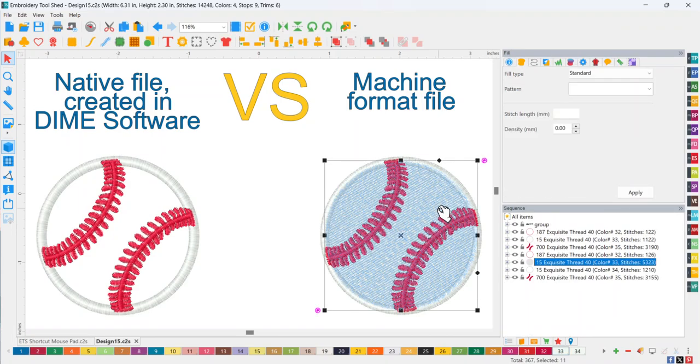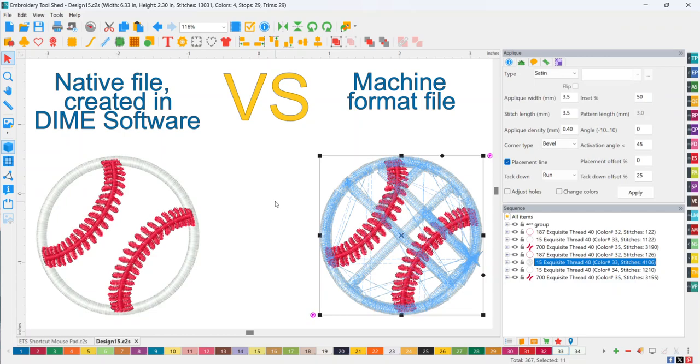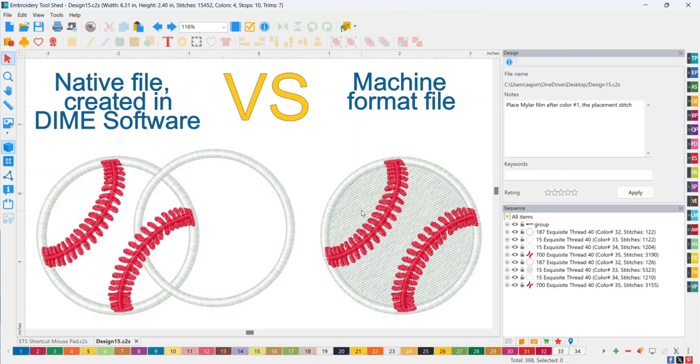So if I select that and just click to convert to applique, it makes a mess because it doesn't understand exactly what we're wanting, because this has been saved to the machine format with just those X and Y coordinates and our commands for doing the embroidery design on the machine. So I'm going to click my undo key and put that back. So here's what you can do.